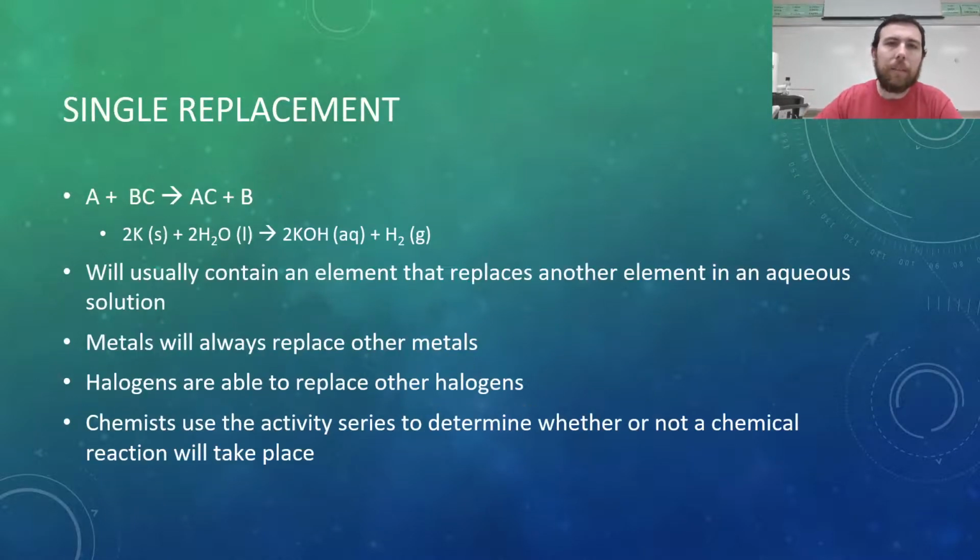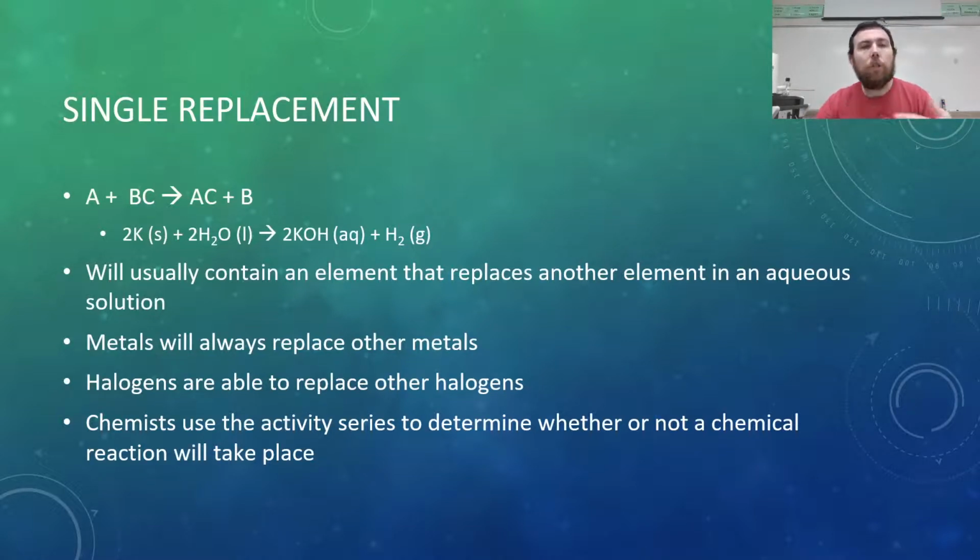All right. Now, within single replacement reactions, if you look at it, 4 of the 5 reaction types you learned about in honors chemistry are really classified as oxidation reduction. Right? And so I've given you a general form: A plus BC produces AC plus B. Right? And then a more specific example: you've got potassium metal plus water produces potassium hydroxide and hydrogen gas.